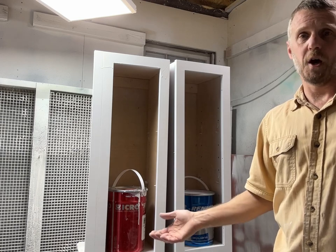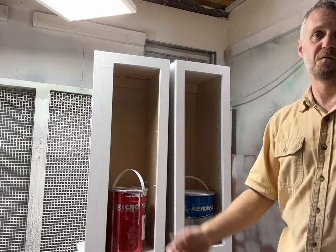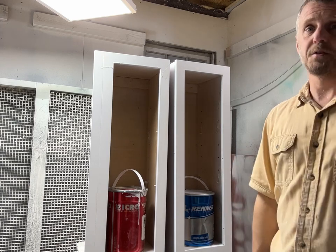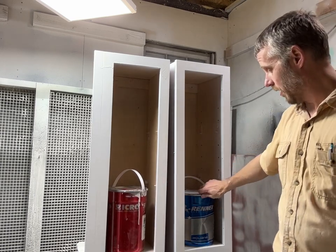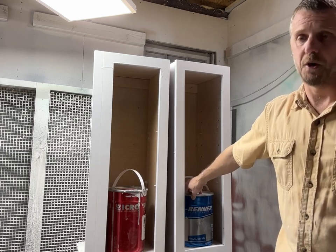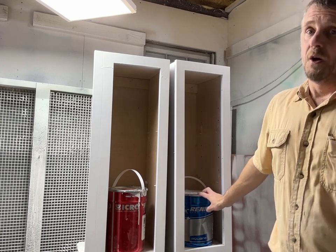If you're a turbine guy, or you're doing furniture, or you like to do really fine finishing, cup guns, pressure pots, PPS cups, this works fine. This does too, by the way. I mean, this stuff I have found just works really great with PPS cups, pressure pots, air-assisted airless.